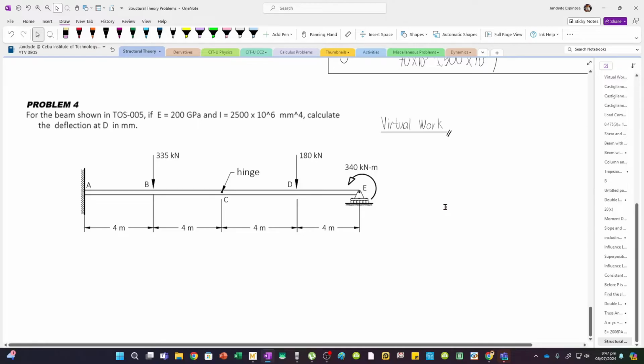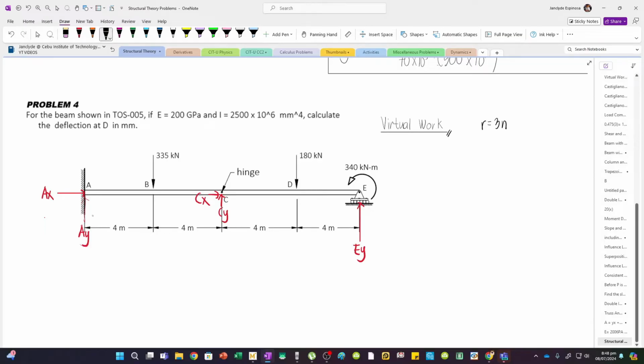So here, we have an internal hinge. And then, let's first check the determinacy. Diba, we have R equals 3N. Now, for the total reactions, we have AY. We also have AX. And then here we have two reactions, CY and CX. And for the propped end, for the roller support, we have, let's say, EY. So, our total reactions is 1, 2, 3, 4, 5.